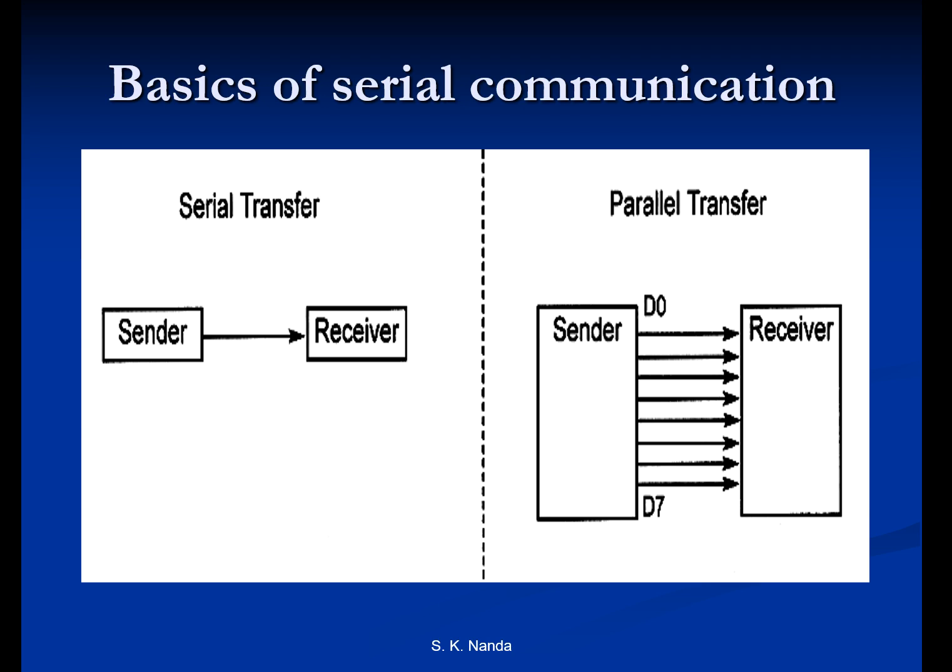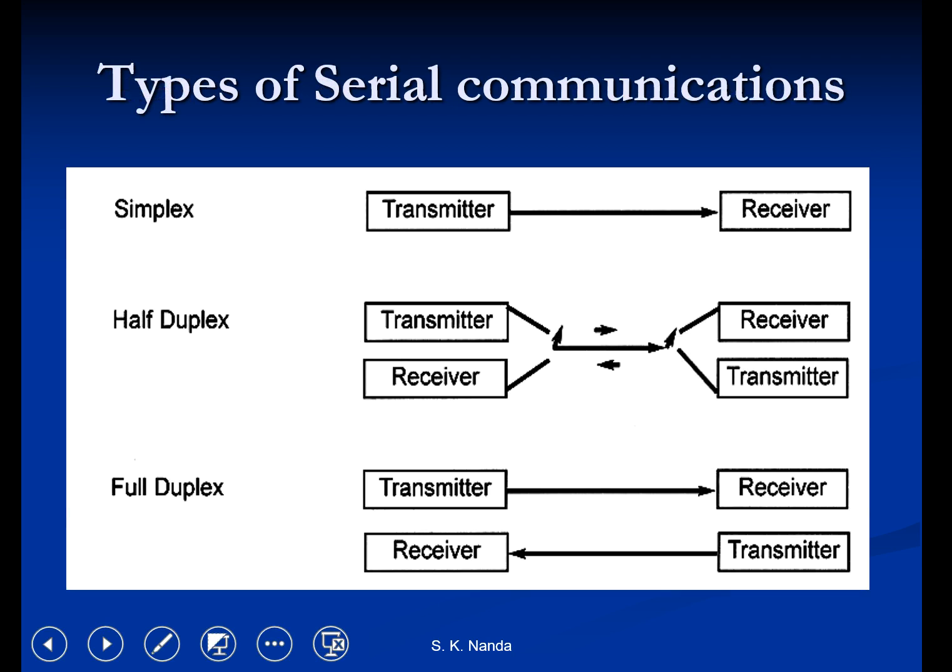Then there is a parallel transfer where the sender can send the data and the receiver can receive the data. But in both the cases, serial में एक ही device कर पाएगा एक time पर, parallel में parallelly many devices can transmit data at the same time. But there will be only transmission of data, they cannot receive data. दोनों काम नहीं कर सकते कि transmit भी कर रहे हैं और receive भी कर रहे हैं. So they can do only the transmission of data. Hence it is also known as simplex transmission. That is the first type of serial communication.